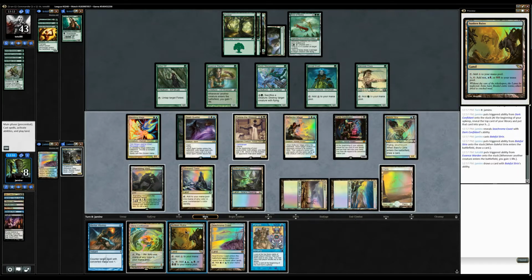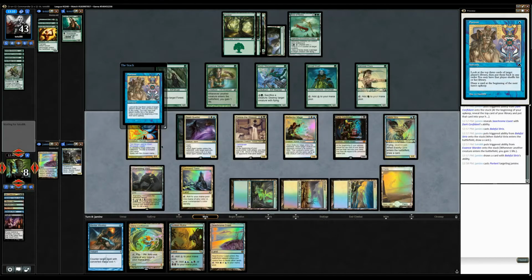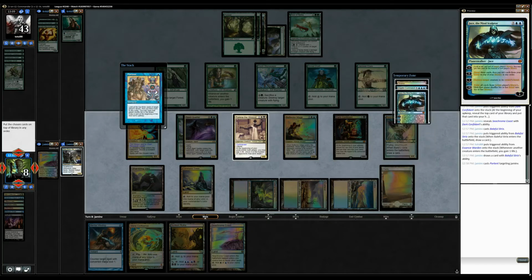Do we Portent? Let's Portent. Him or me? Me. I want to stack for this Dark Confidant. So I'm drawing a... Ooh, Jesus.